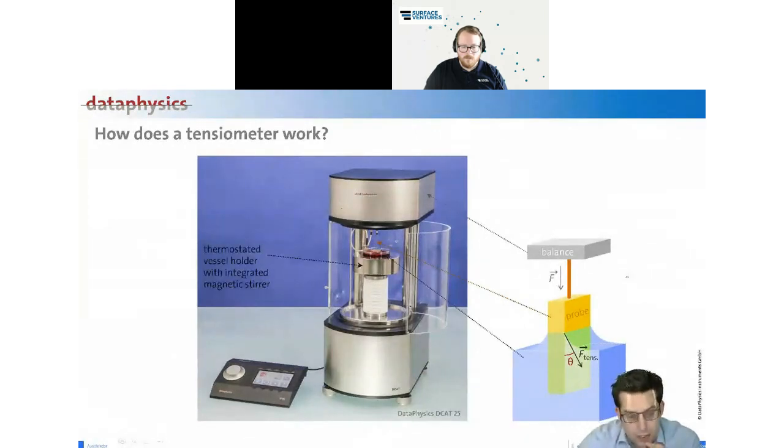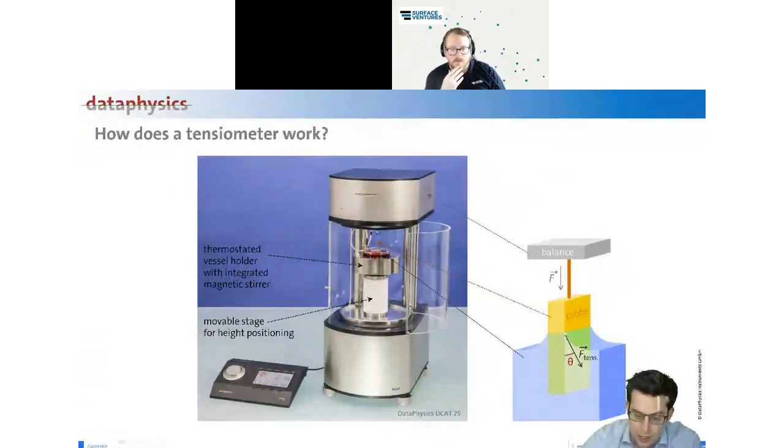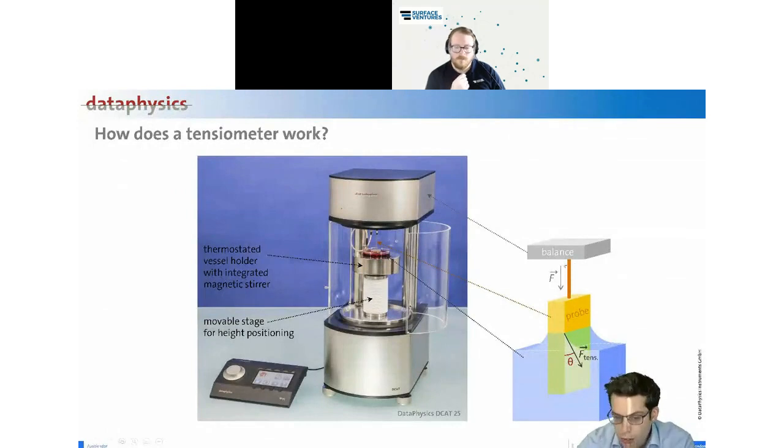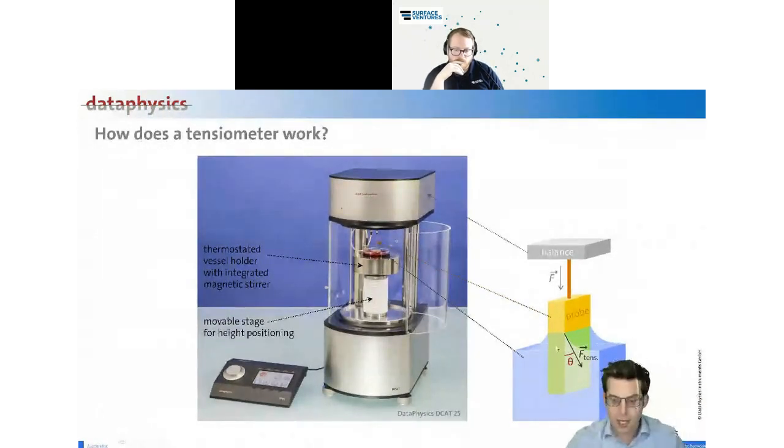Now comes an interesting thing. When you have a look at the weight of the lamella, you can see there is a force involved, the tensile force, and this tensile force is related to the contact angle. And this is now interesting. You have to imagine, I can only measure this vertical force. I am not able to measure this tensile force directly, because I do not know the contact angle theta.